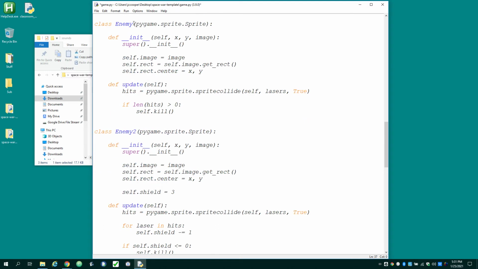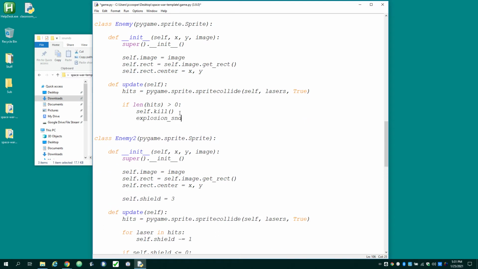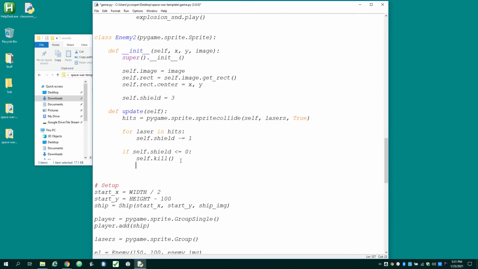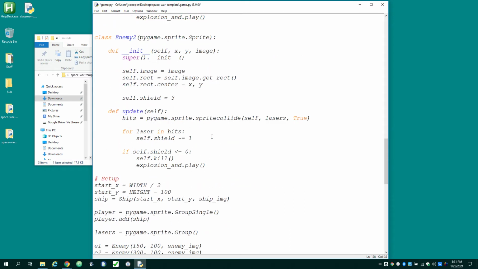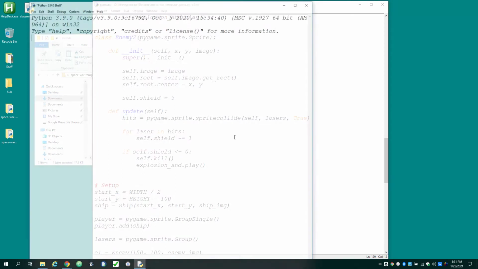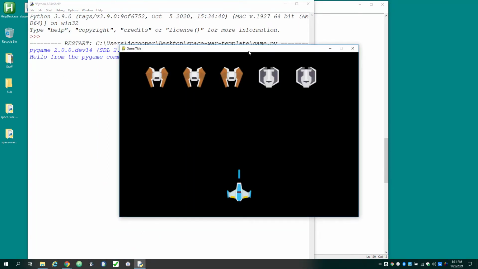So it is the enemy that is doing that, and that should happen when the enemy is killed. So in this case, we have two enemies, so I have to do it in two different places. And let's check this out. Okay, and everything seems to be working.